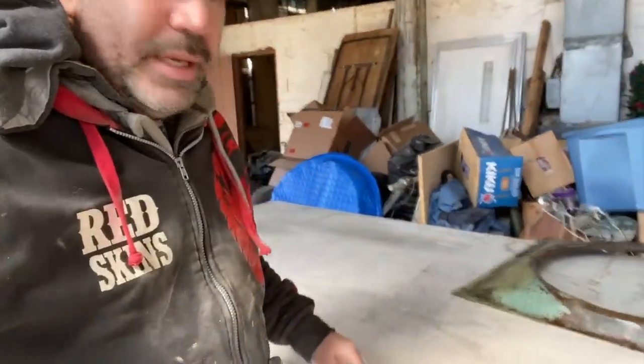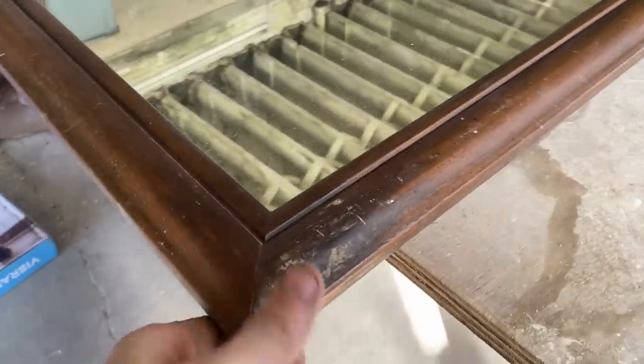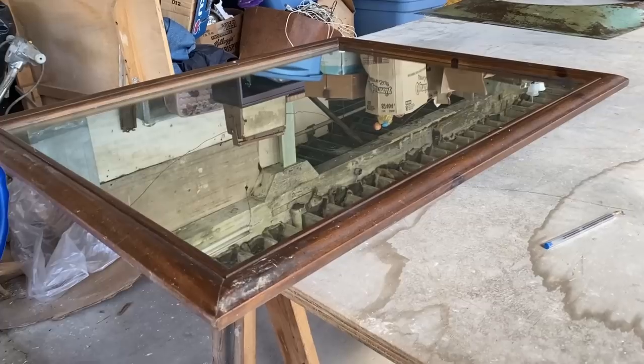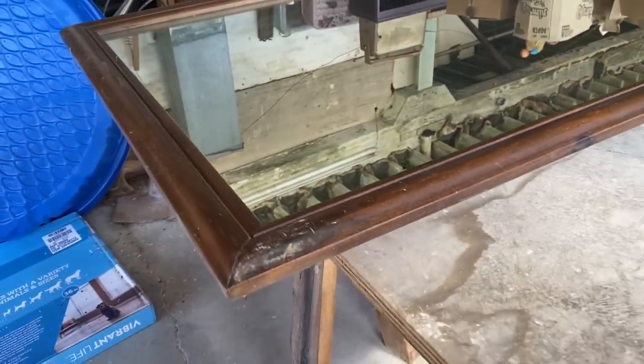I have my backing plank here, and before it becomes the back of the mirror, it's going to be my workbench for cutting the mirror. I wanted to give a little context: I have zero knowledge and zero experience cutting glass and mirrors. But I did watch about 20 YouTube videos, so I'm going to follow those steps as best I can. Please don't consider this a DIY video — I'm just feeling around in the dark myself. But if I mess it up, I'm only out four bucks.